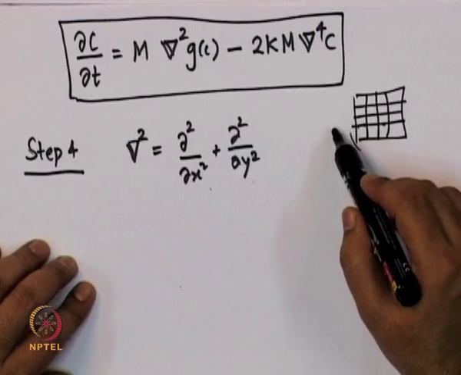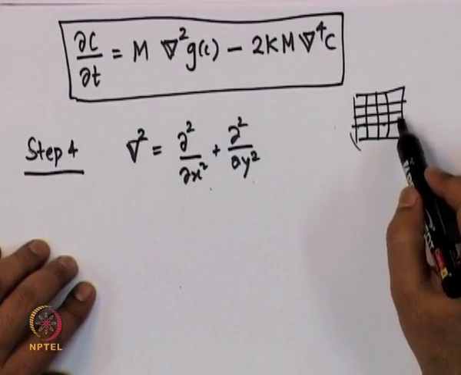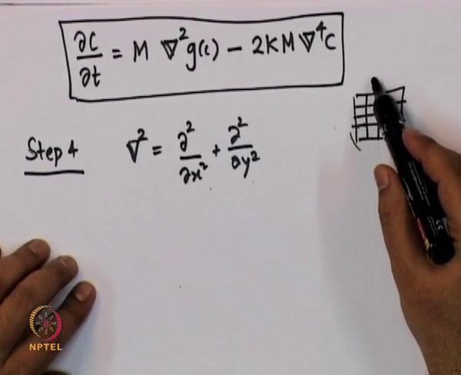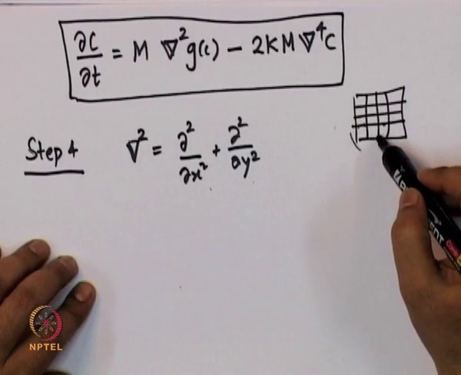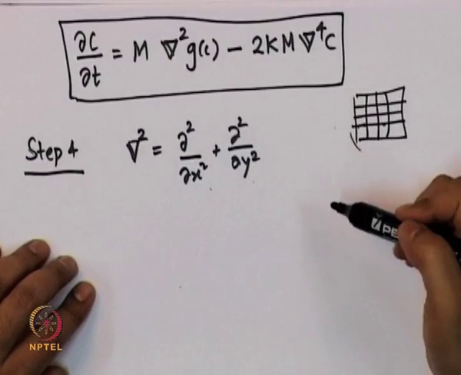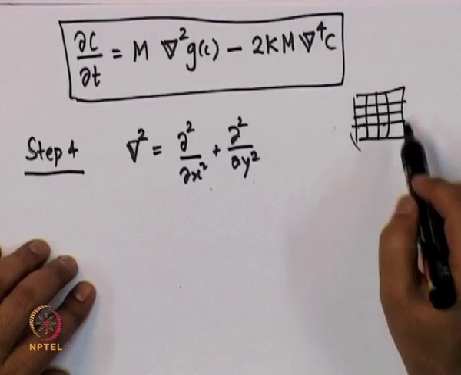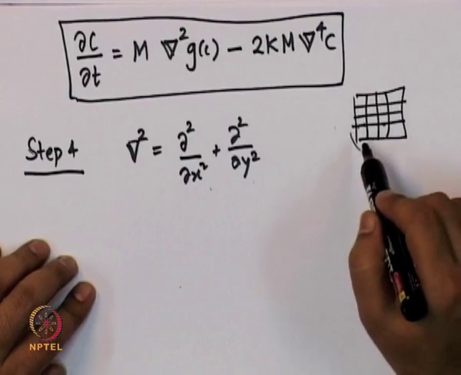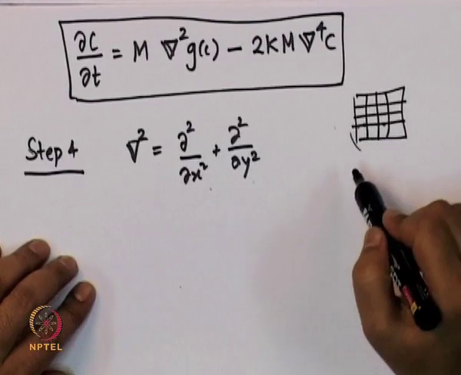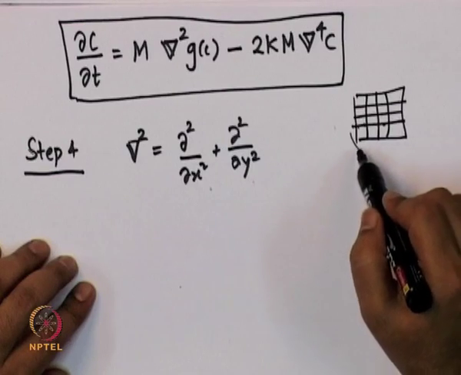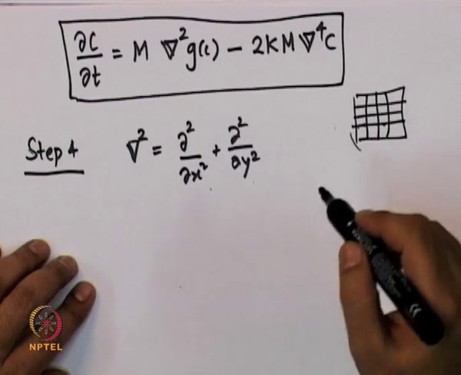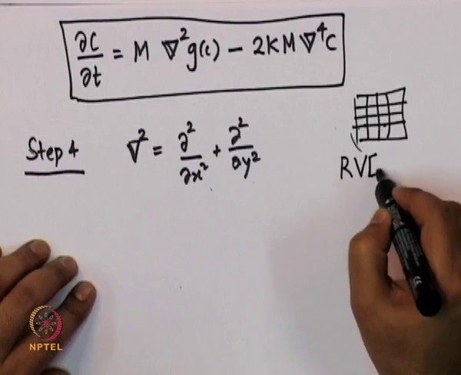Even this point has points to the right, which are nothing but the points here. Even this point has points to the left, which are nothing but these points, and so also the top and bottom points. These points have points to the top which are these points, and these points have points to the bottom which are these points. That is how the periodic boundary condition works. There are basically no surface points. Now, when we do the periodic boundary condition implementation, what it means is that we are assuming that the microstructure that we are considering is a representative volume element or RVE.